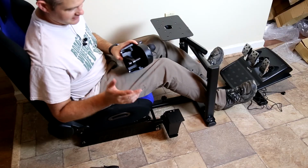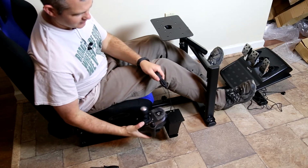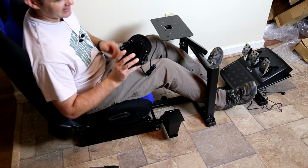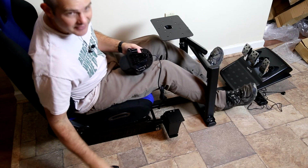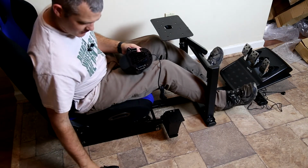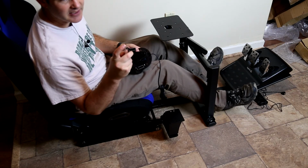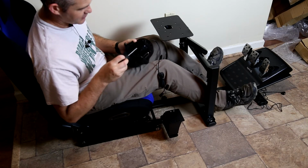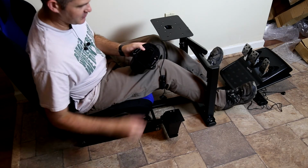Now moving on to the shifter. This is going to be a little bit weird because this won't fit. The bottom of this is too wide to fit in there, so we have to take that off. To do so, there's 4 of these little screws, and it requires a number 3 Phillips. It's got to be the pointy tip. Number 2 will not work. So there's 2 here, and then way down there, there's 2 more.